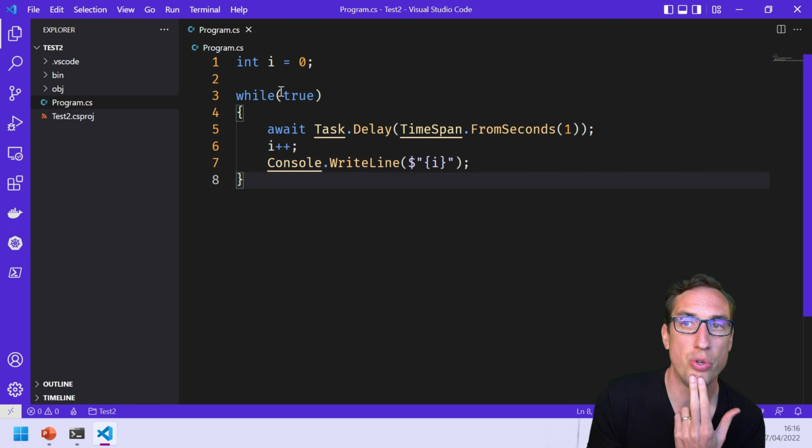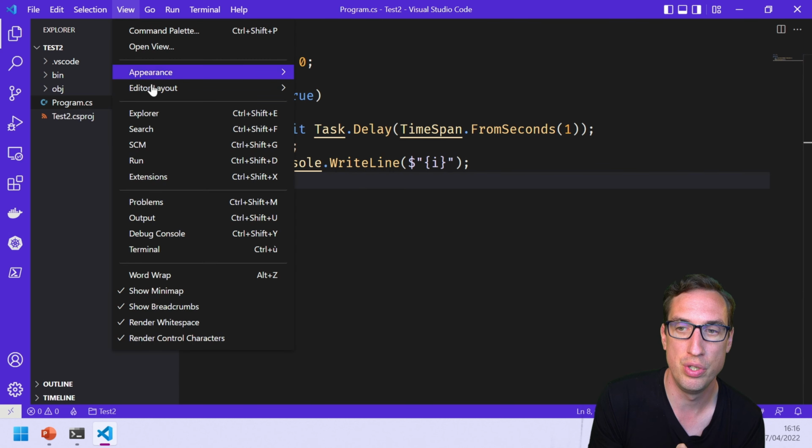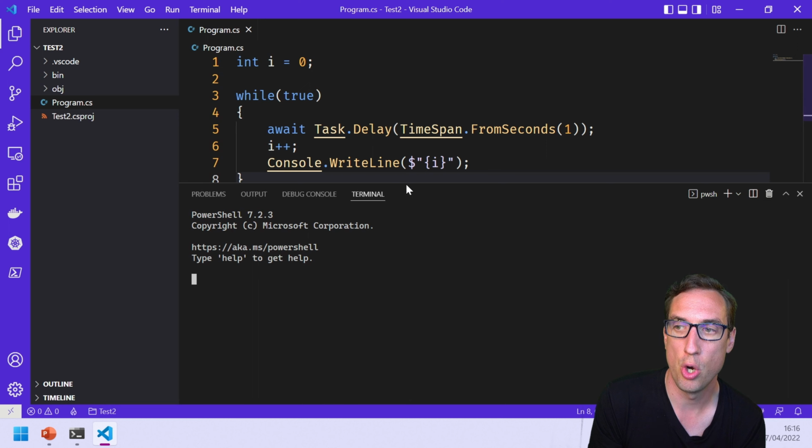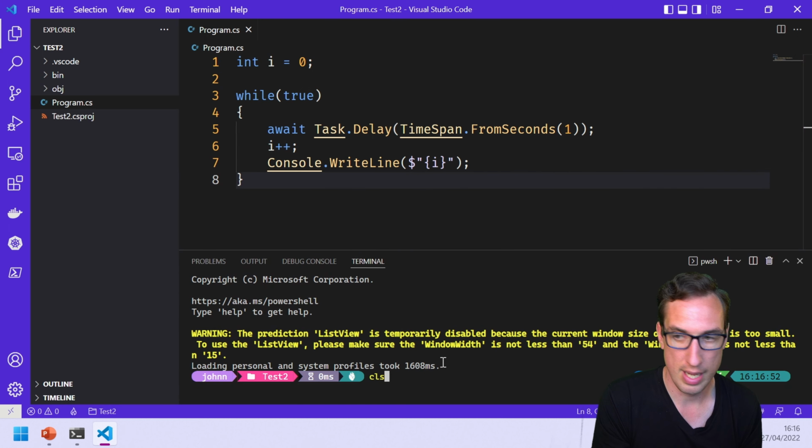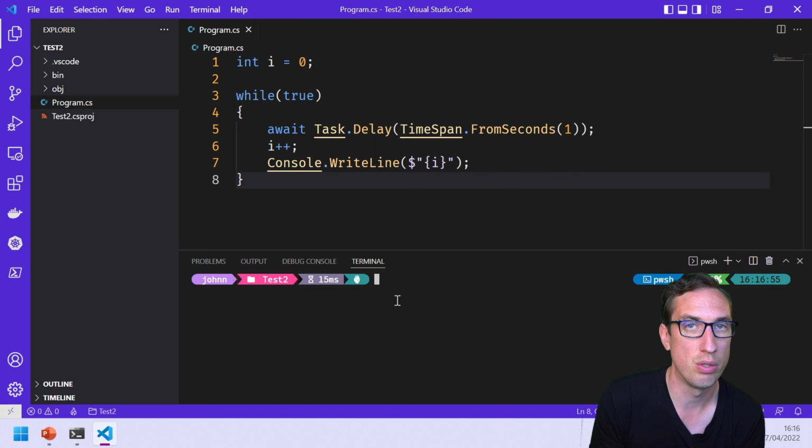Now in Visual Studio Code, with installing that C# extension, you get these kinds of helpful functions. And then you can choose, if you want to run this application, you can do it in different ways. You can, for example, do View and then Terminal, which opens an integrated terminal within Visual Studio Code. And you can do your PowerShell or terminal functionality right in the same window.